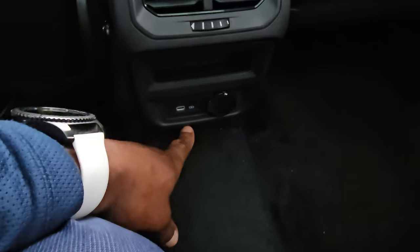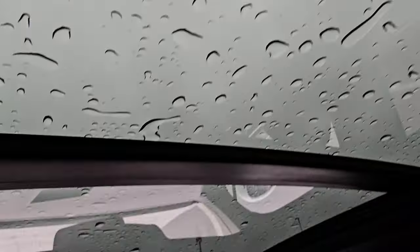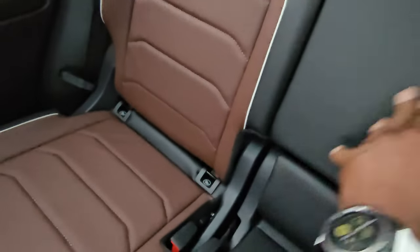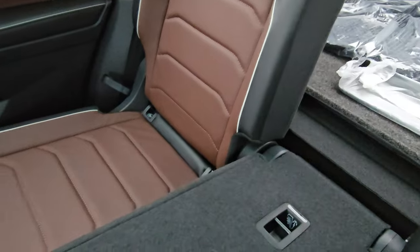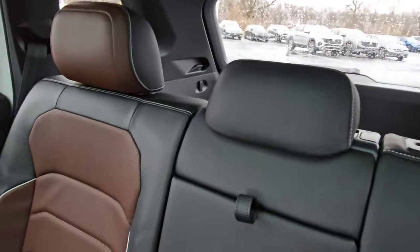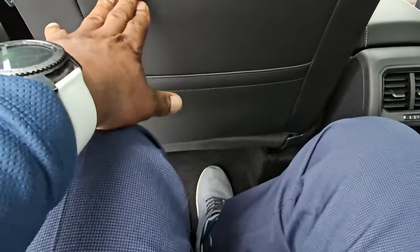There's a look at the vents, and you also have a USB-C connection here and a three-prong plug-in right there. There's also a little storage cubby. Looking through from the back to the front, there's lots of leg room — at least six to eight inches of knee space right there. Your panoramic sunroof is visible from back here too. Adjustable headrest and adjustable headrest in the middle as well. Fold-down armrest trimmed out in black — squishy yet firm. Car seat hookups here and on this side. The armrest also doubles as a pass-through — push that button and this seat folds down. Steel plate reinforcing in the back and top tether hookups on all seats so cargo doesn't injure passengers in a crash.